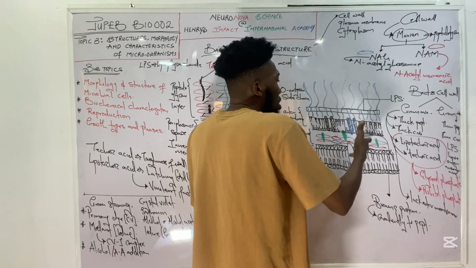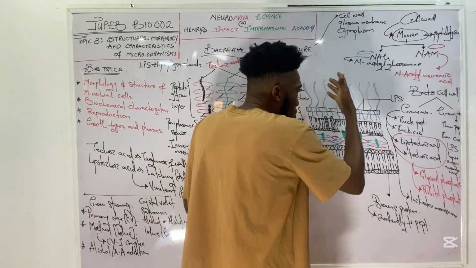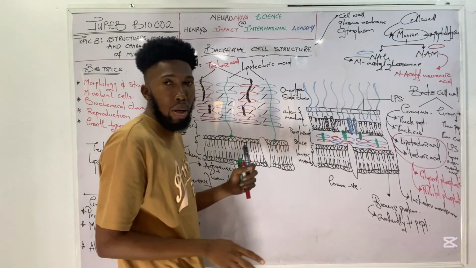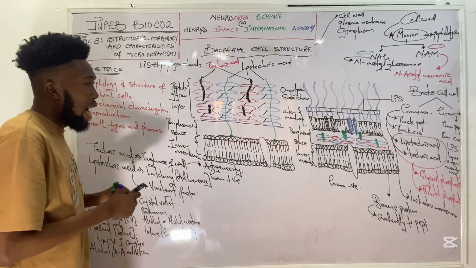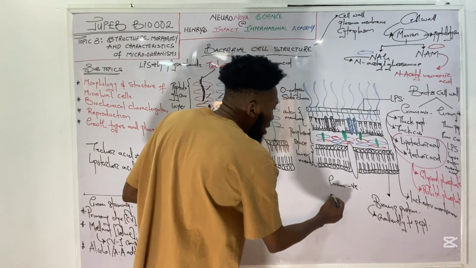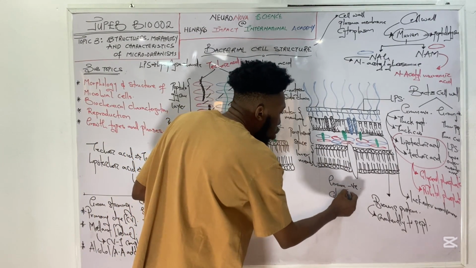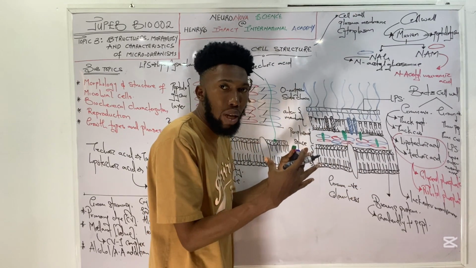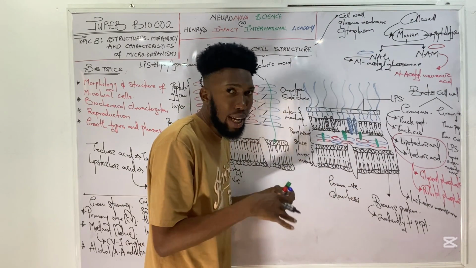So when you pour the alcohol, it causes the crystal violet iodine complex that you had in both of them to wash out in gram negative. And when that happens, your gram negative will now start appearing colorless. Why? Because there is not enough peptidoglycan to have held together or retain the crystal violet iodine complex.